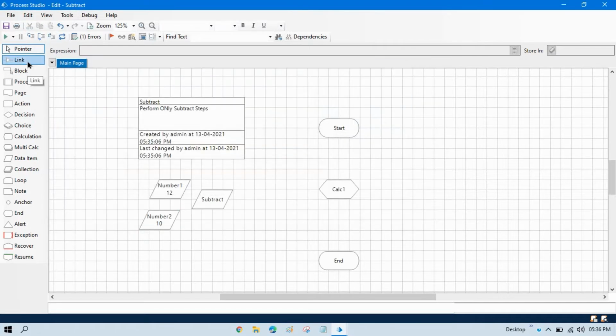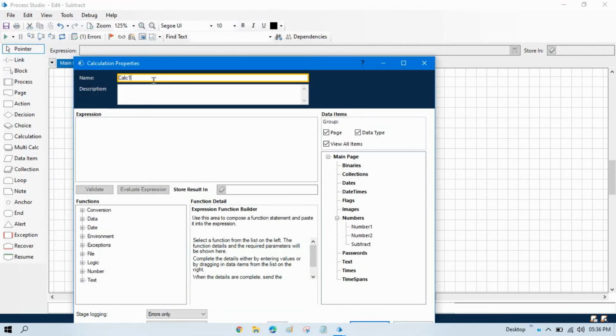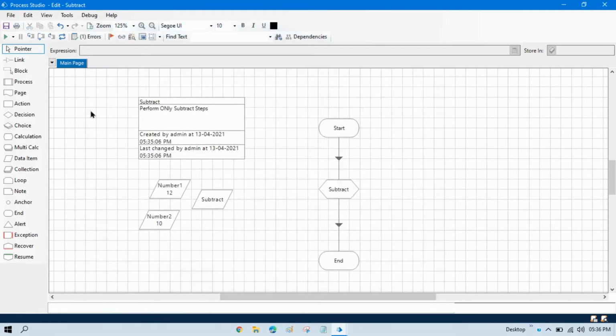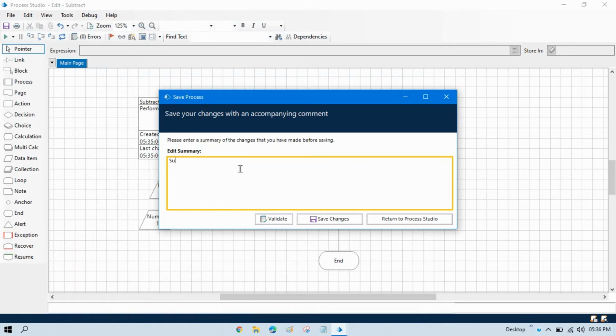In the calculation, what we need to write is: subtract number 1 minus number 2 and write in subtract. So if we run this separately, it will perform the subtraction and we will get 2. Now just save this, subtract added.